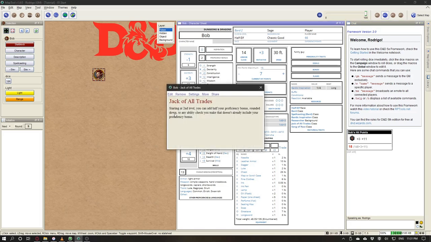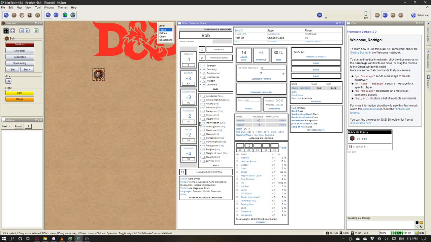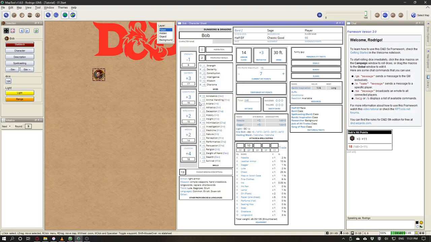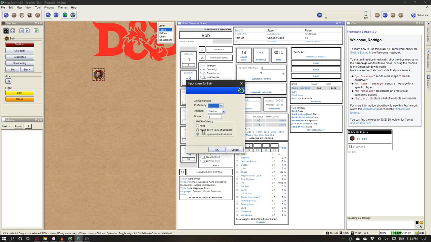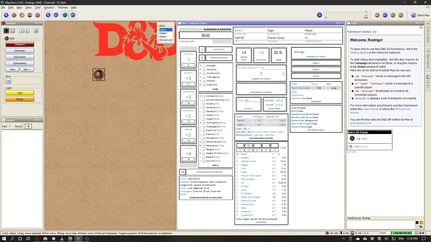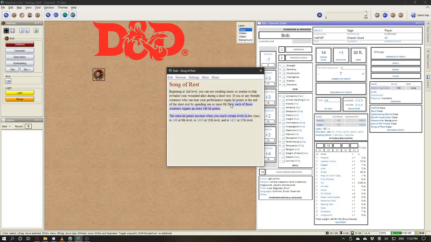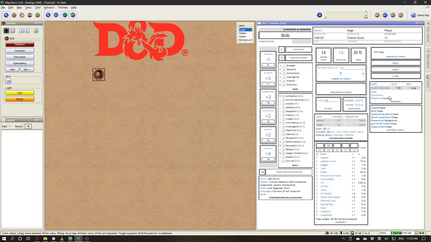It now has Jack of All Trades, so you can add half of your proficiency bonus rounded down. All the skills he does not have proficiency in have this J. If he was a champion, he would get Remarkable Athlete that rounds up. But it doesn't change the ladder, so pay attention to that if you're making a bard fighter champion. Oh, yes, and he got... wait, Song of Rest isn't a short spin. I thought that this was limited use, but apparently it isn't.